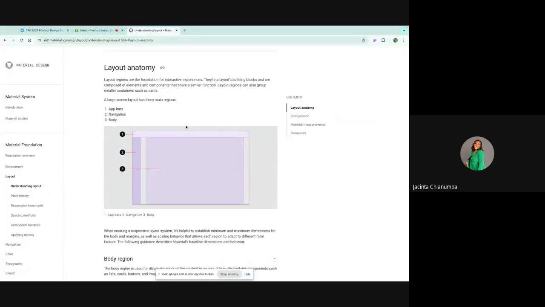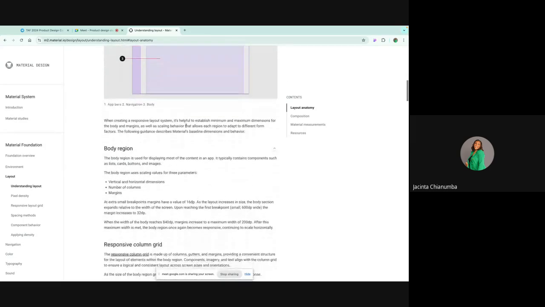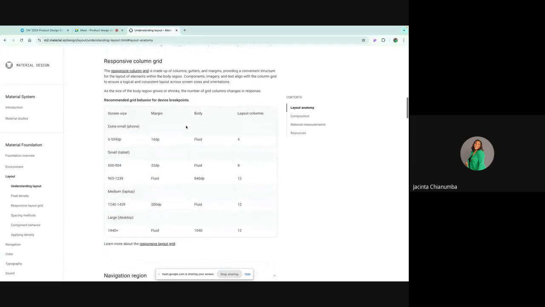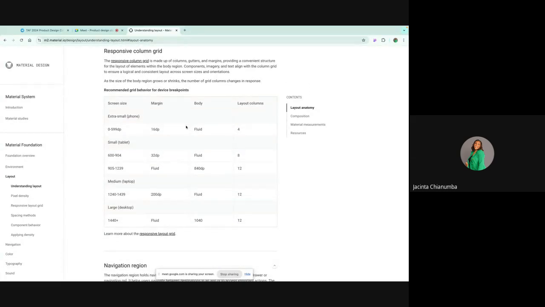I've already searched different screenshots on Dribbble to get a particular design that we can replicate for today's class. For that design, we're going to be using the column grid to design it.